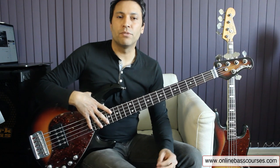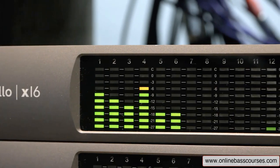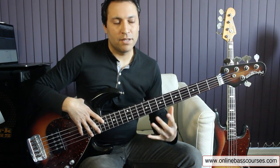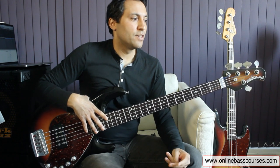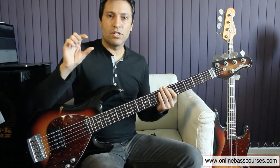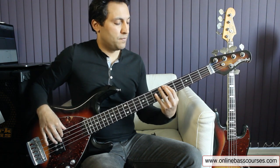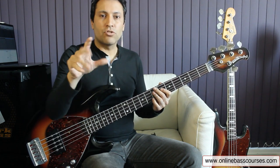The verse is exactly the same chord progression, but there are a couple of things that Chris, the vocalist, does which is really beautiful that I heard, and I thought I might react to that. When he sings 'under my skin' there, I'm not playing exactly the same melody, but I'm playing the same rhythm. And I was telling you about the kick drum — always latch on to the kick drum. The kick drum is a really important element to listen to, but don't forget vocals. I just heard that vocal line and it sparked that in me. So I just played a hammer-on from five to seven on the E string, then fret five on the A and then the D before landing on that E. Nice long notes with little transitions that are melodic.